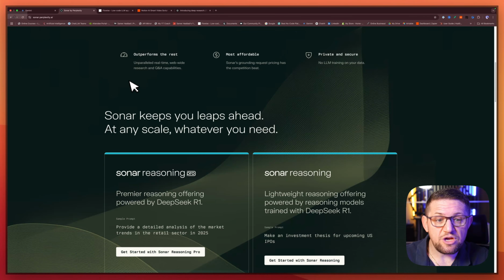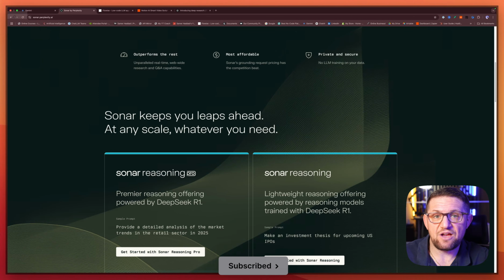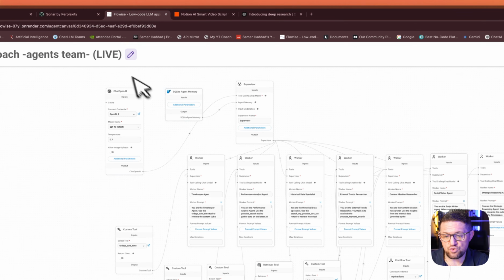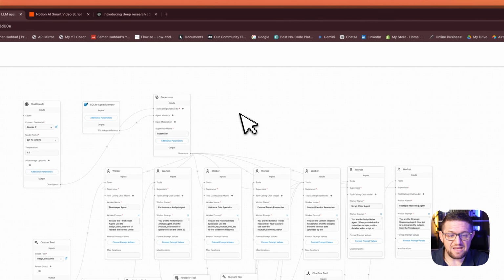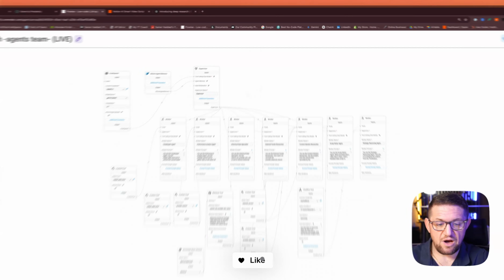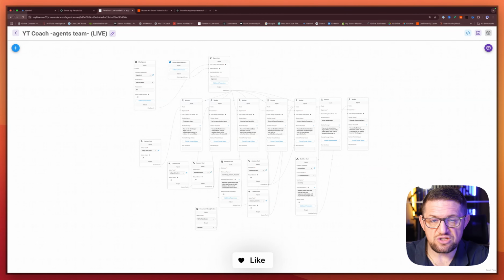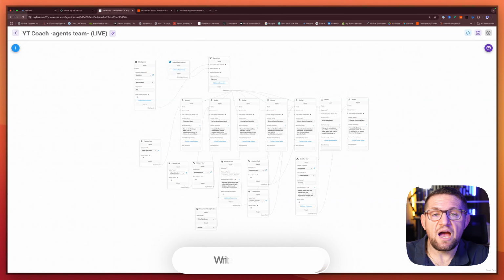Now, one other way you can do what OpenAI is trying to launch is building your own agent system. So this is what I do. You can see the screen here, and I know it looks complex. If you want a video about building such a flow of agents to work for you and get results really tailored to your needs, let me know. This has things beyond researching online, and I'll show you in a second. But what I want to show you today is that you can build these things for yourself. So if you don't want to wait for deep research to come, you can build something like that.